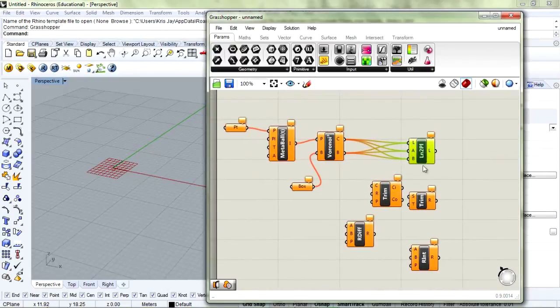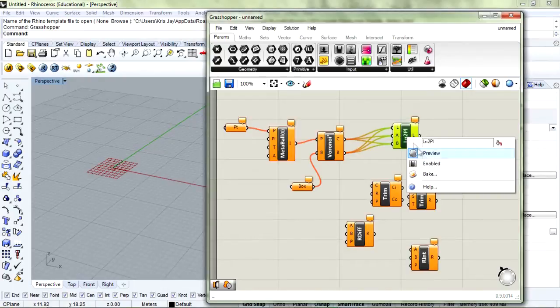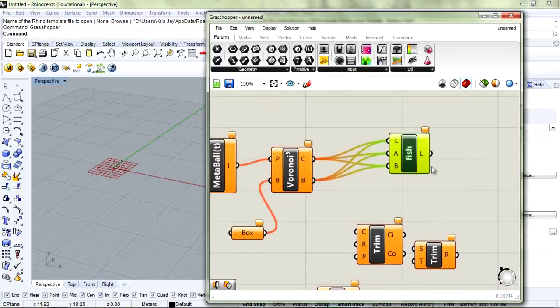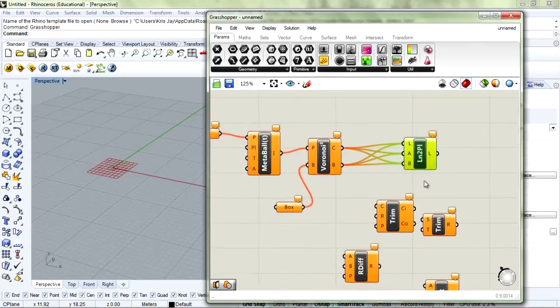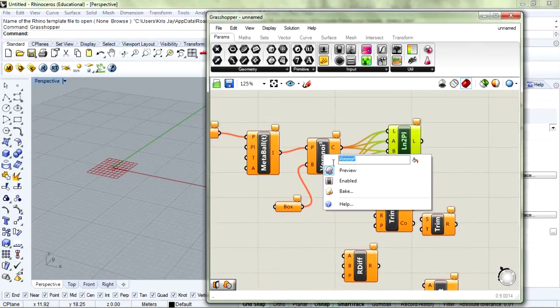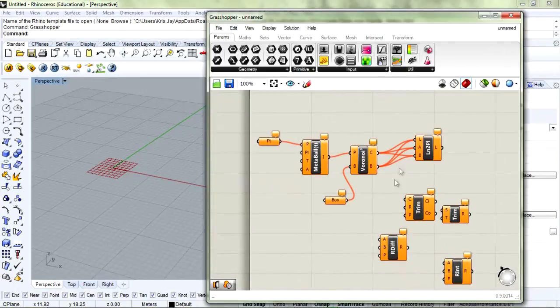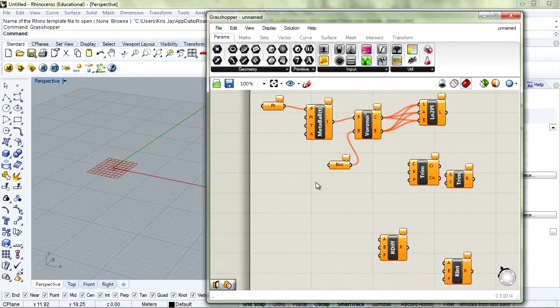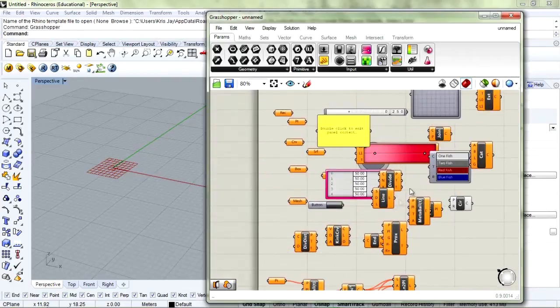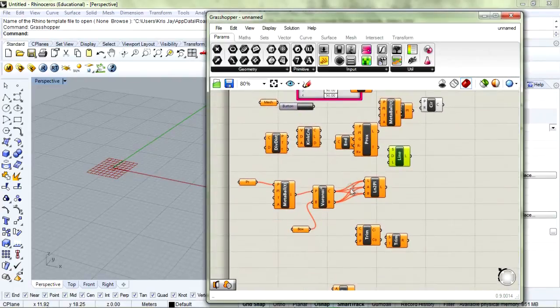What I also want you to know is if you right click, you also have preview and bake enabled and stuff like that. You should notice these. You can also rename these containers, like if you don't like the name LN2PL, I have no idea what this means. If you want it to be named something else, it changes. Now this is completely unnecessary and pointless, but I just wanted to say that you can change the name if you want to. But usually we don't change the names. I mean, the guy worked so hard in the program and named it, so why would we do that?